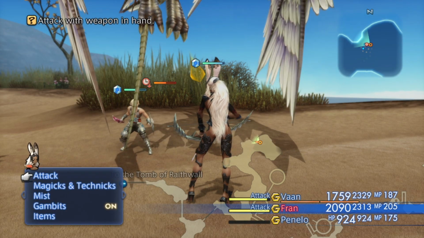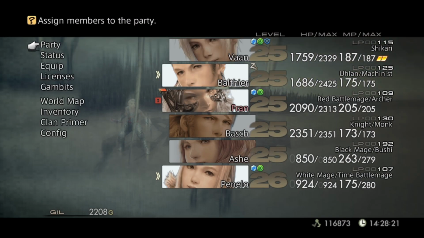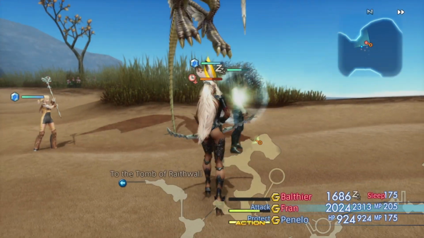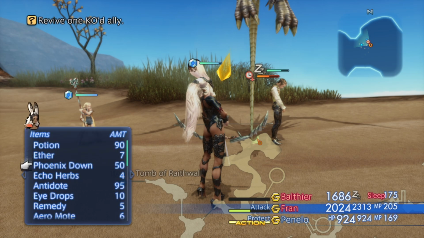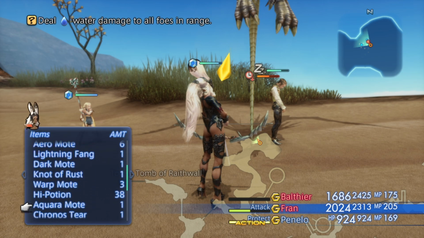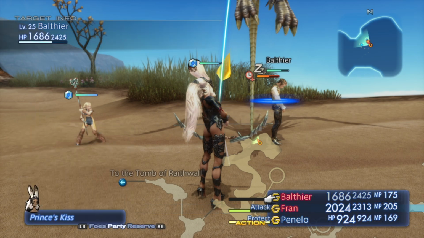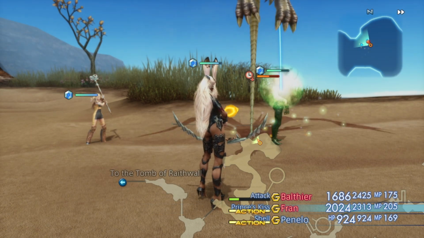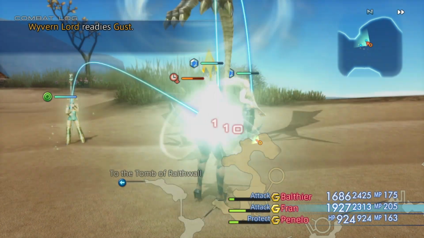And as you can see now, Vaughn is no longer targeted, so I'm like, oh my god, swap him out. Balthier, get in here. And Balthier's asleep. So I'm like, oh my god, this is why I didn't have Balthier in. Everything I do is pain and torture. So just give Balthier a little prince's kiss. And he is wide awake, ready for action.